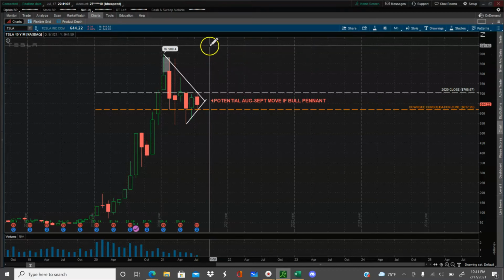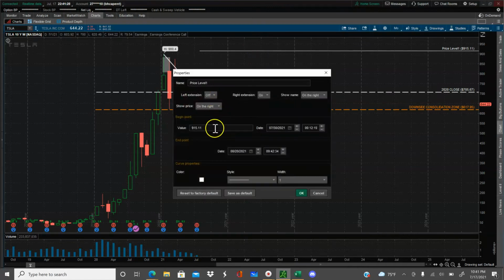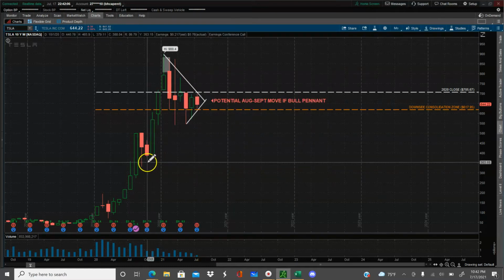Okay, so we'll. Oh, gotta change my drawing tool. Price level. So one of my first price levels that I would be looking at, as far as if this is a bull pennant flag and that breakout, would be around 1160. All right, so we're going to make that orange. We're going to keep it solid, and we're going to say, bull flag, bull pennant, target 1 monthly. So that's just a reminder to me that this is based on the monthly chart, so that I can keep that proper perspective. All right, so that's the first target.